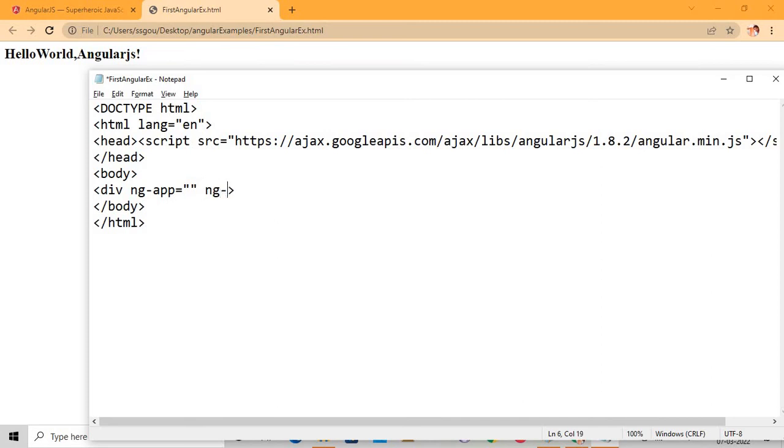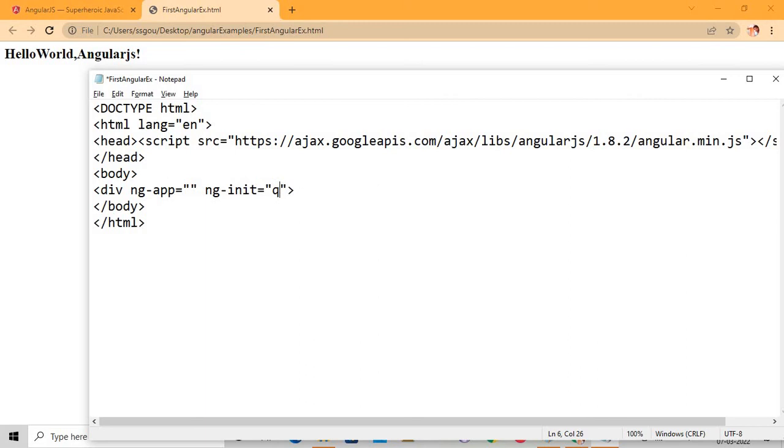Then ng-init. It is used for initializing the variables directly here, not from $scope. No need to create a controller, and no need to initialize the values there. Directly you can use the ng-init attribute to initialize the values.